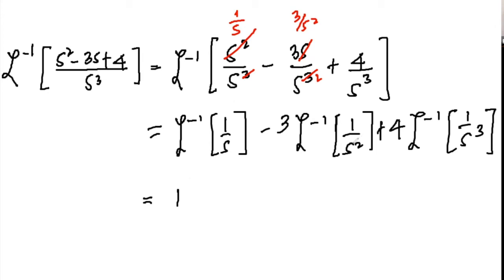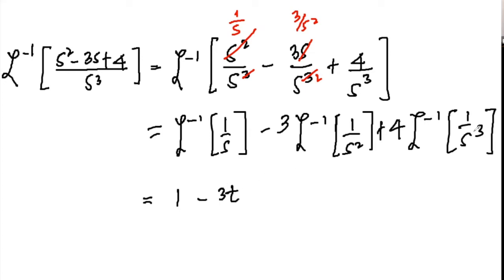For the second term, take a look at this one. You have s squared. Remember, s raised to n plus 1. The n of t is 1, which means that the numerator should be 1 factorial. And since 1 factorial is equal to 1, no worries, we still satisfy the given formula for the transform of t. So the answer here is minus 3t.